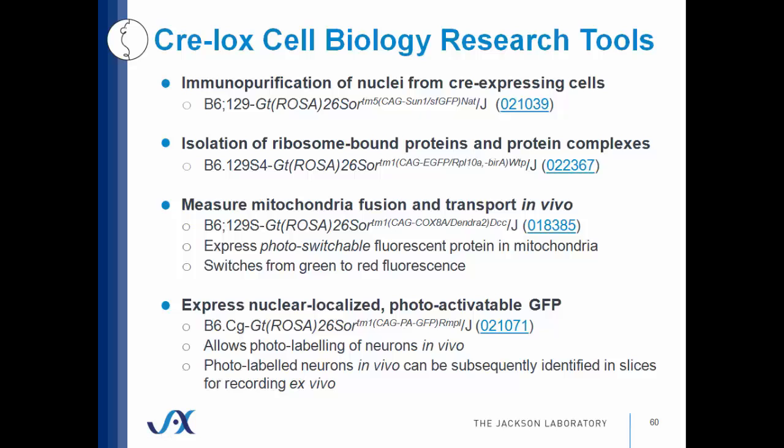The third strain expresses Dendra2, which is a green to red irreversibly photoswitchable monomeric fluorescent protein. Its fusion with a mitochondrial targeting signal of subunit 8 of cytochrome C oxidase generates a mito-Dendra2, which is then capable of mitochondrial-specific fluorescence. And that's knocked in again to the Gt(ROSA)26Sor locus with a CAG promoter as well, and a loxP-flanked stop that conditionally prevents expression until you cross it to a Cre strain. And the last strain allows for photolabeling of neurons in vivo.